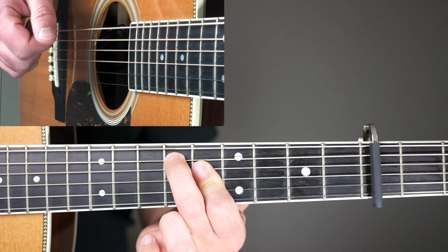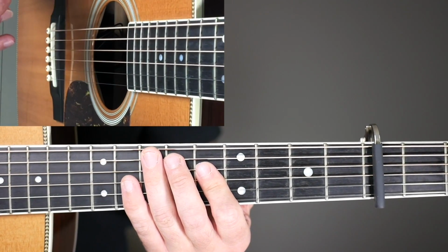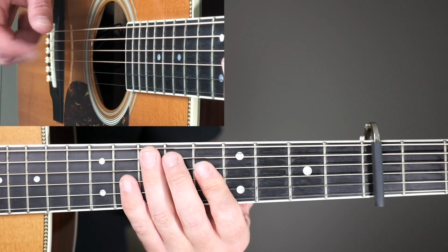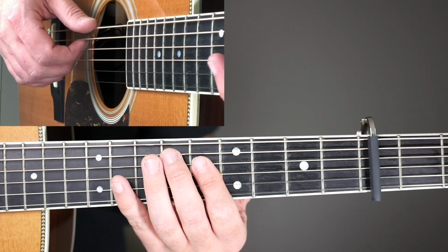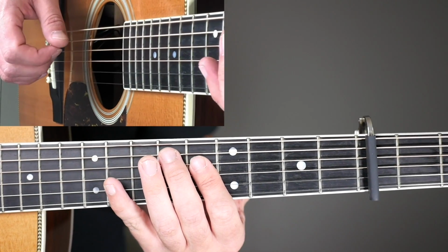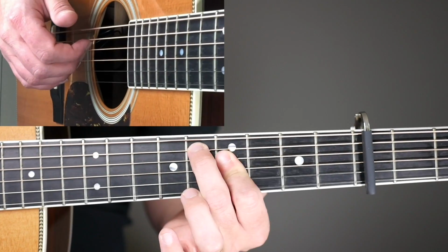Alright. Now, I'm going to take a little bit of time here just to explain what you're looking at. You have a couple of notes that have parentheses around them. You're going to see that a lot through this. Those are ghost notes, which means that they're notes that you don't play, but they're just kind of implied because of where you're moving.